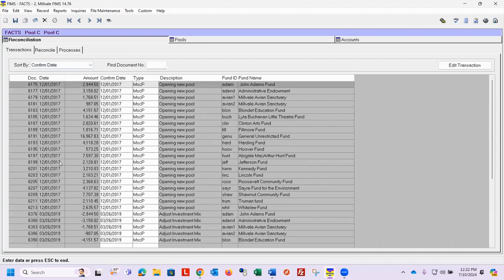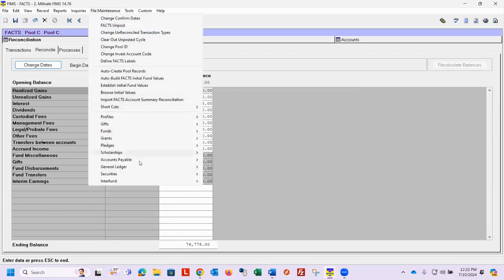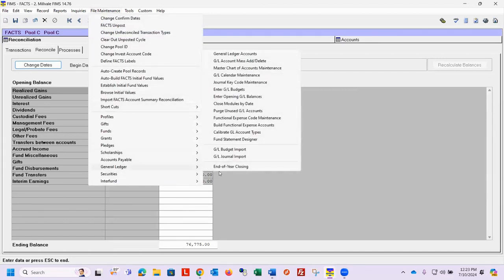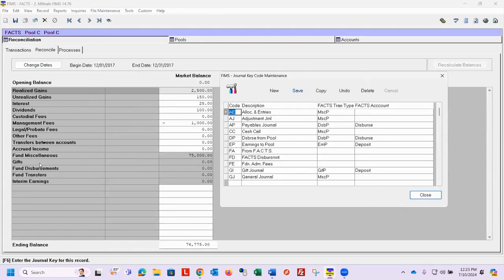So anything that has, in this case, miscellaneous P is showing up in my fund miscellaneous. Let me go back to my code table here. All right. So anything that's going to flow into the fund miscellaneous is a miscellaneous P.